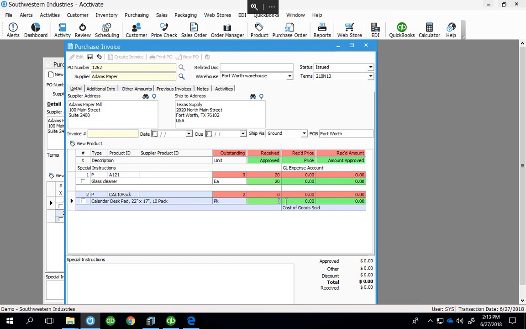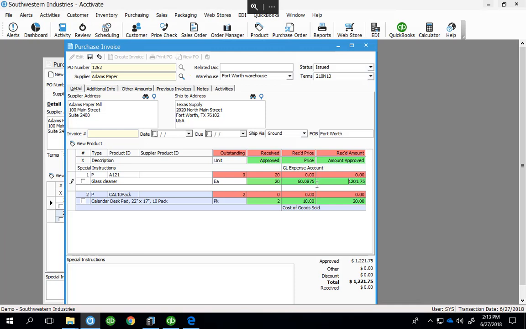So in the green box, you override it to be 2. Because I'm going to go ahead and invoice all of it. And let's say they charge me $10 per unit. And then this one, maybe it's not a good one to round, so they did 1201.75 or something. So it might be easier to do the line amount approved rather than the unit price, and it will calculate what the unit price should be.